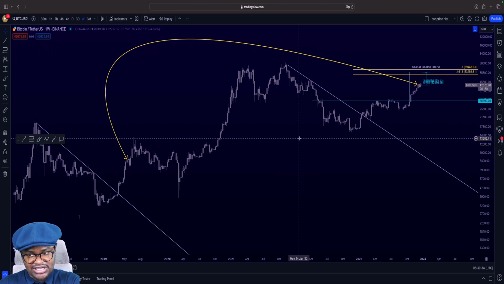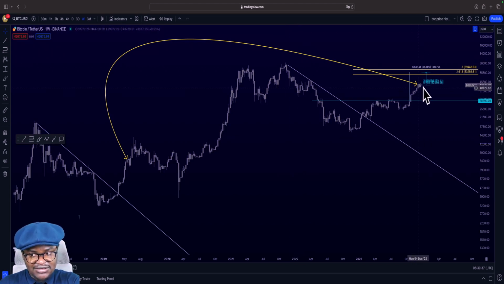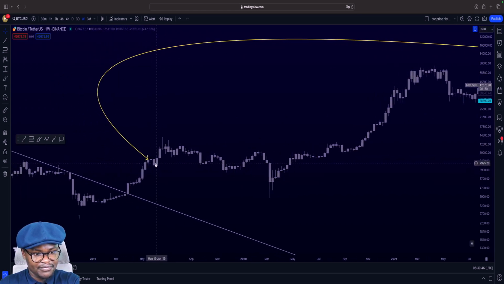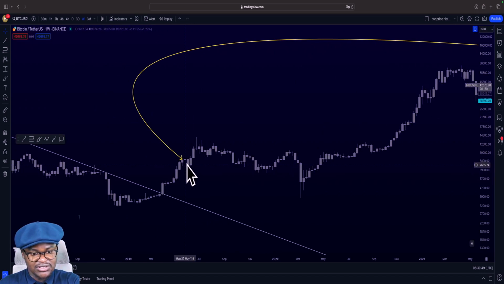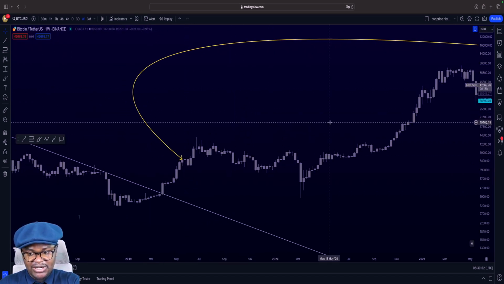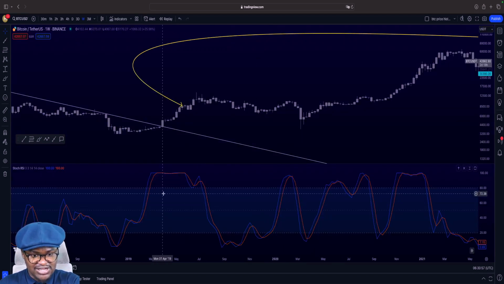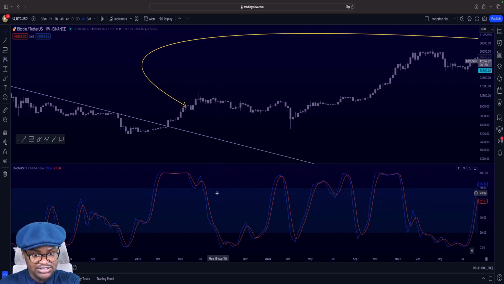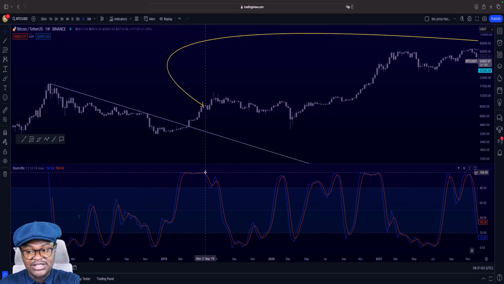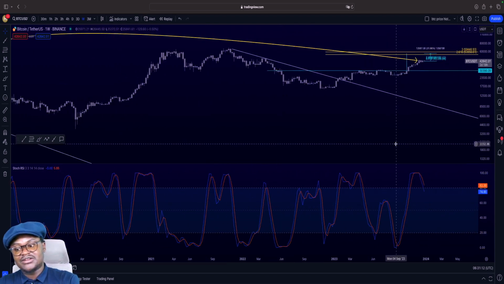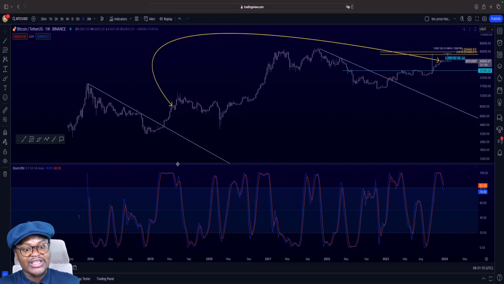So by my analysis, I have reasons to believe that the current price action we are witnessing here may be the same thing that we saw here. Yeah, maybe the same thing that we saw here. Now, the way I go about relating the two scenarios is using the stochastic RSI, and this is something I've been tracking for months. I mean, I've been tracking this since May. I've been looking at these charts, looking at the stochastic RSI, and looking to see what will happen when we get to that level.